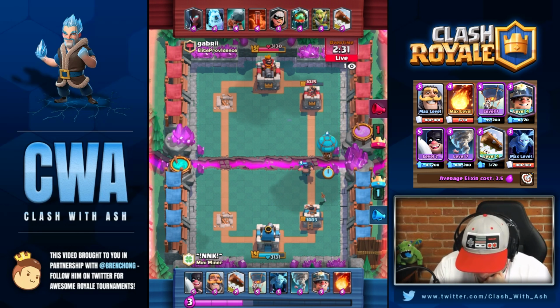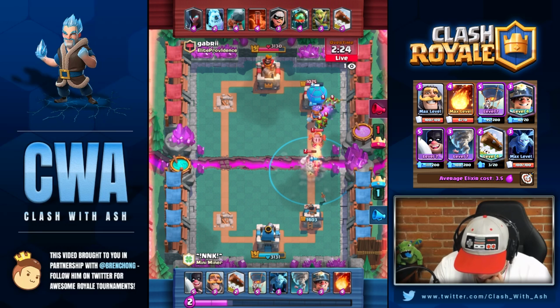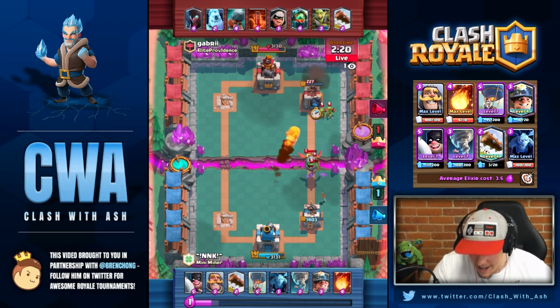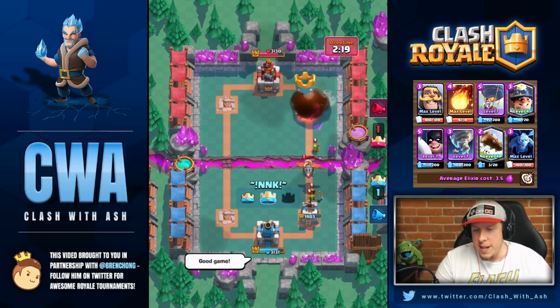Alright, he's probably gonna Inferno Drag, so let's just miner up there to not let it lock onto my balloon. And just pull that back. Nice. That should be game. Boom. Yep. Got it, that's game.